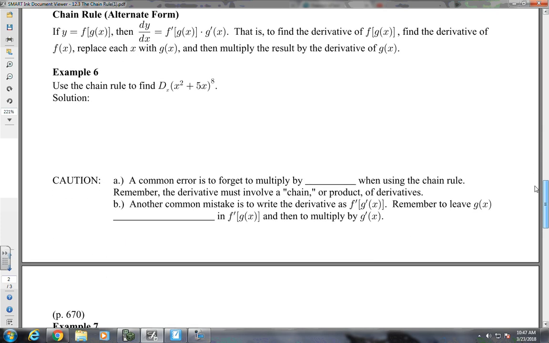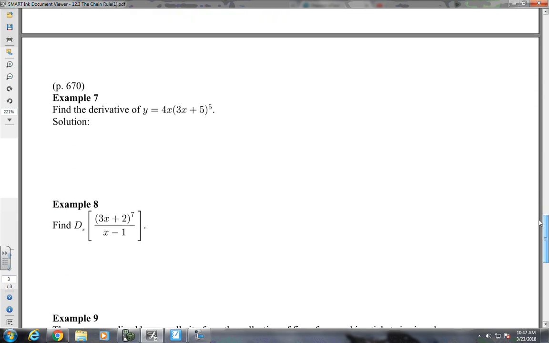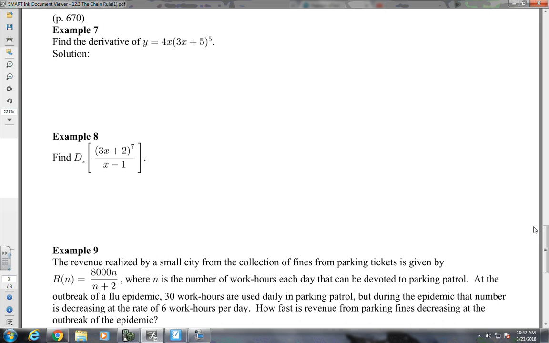There's a couple of presentations of the chain rule in this section. And when you get ready to work example 7, restart the video so that we can work it together. In example 7, we're not only going to be practicing using the chain rule, but also the product rule. So this is a great problem.